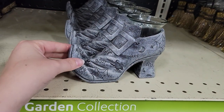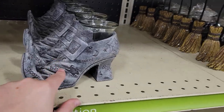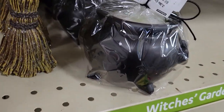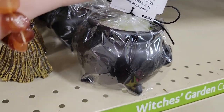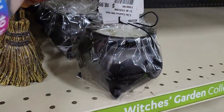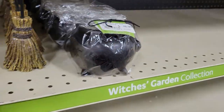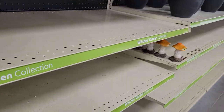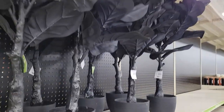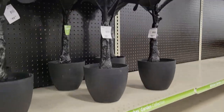$8.99 — I think I'm gonna pass on that for now, might change my mind later in the season. Then there's the little broom, and I really do like this cauldron candle. It's what I was looking for last week, but it's $10.99 — I don't know if I'll spend $11 for it when I have so many little cauldrons already. These big plants everybody's been showing are $50, which is kind of crazy — you could just spray paint something for way cheaper.